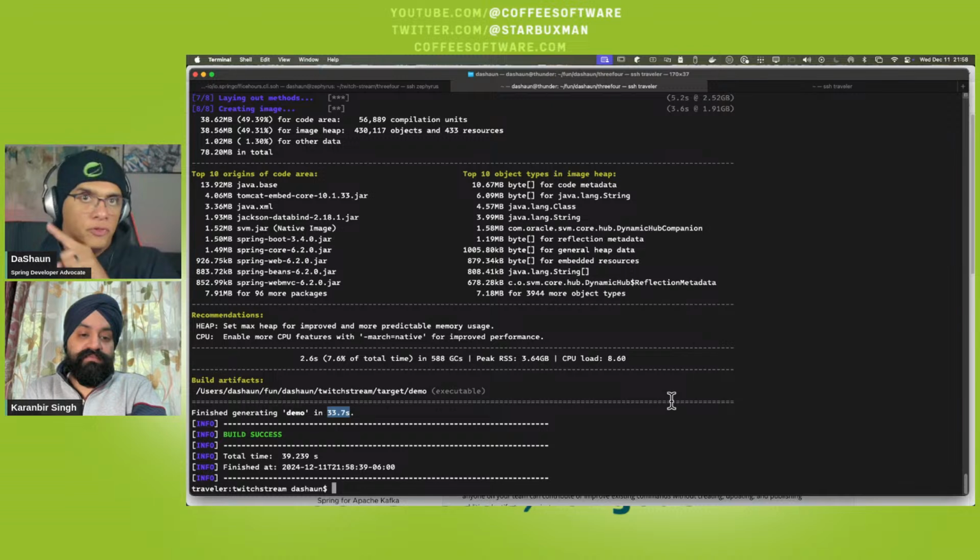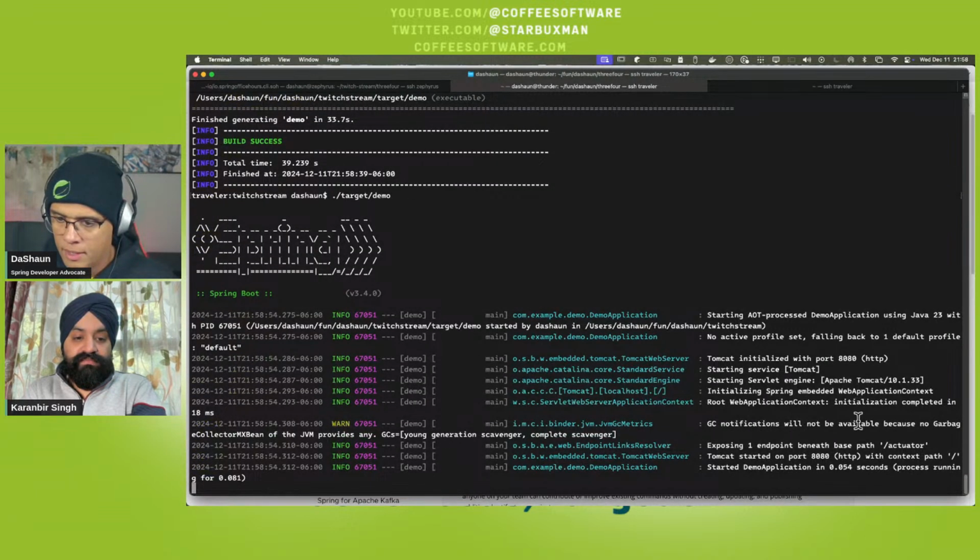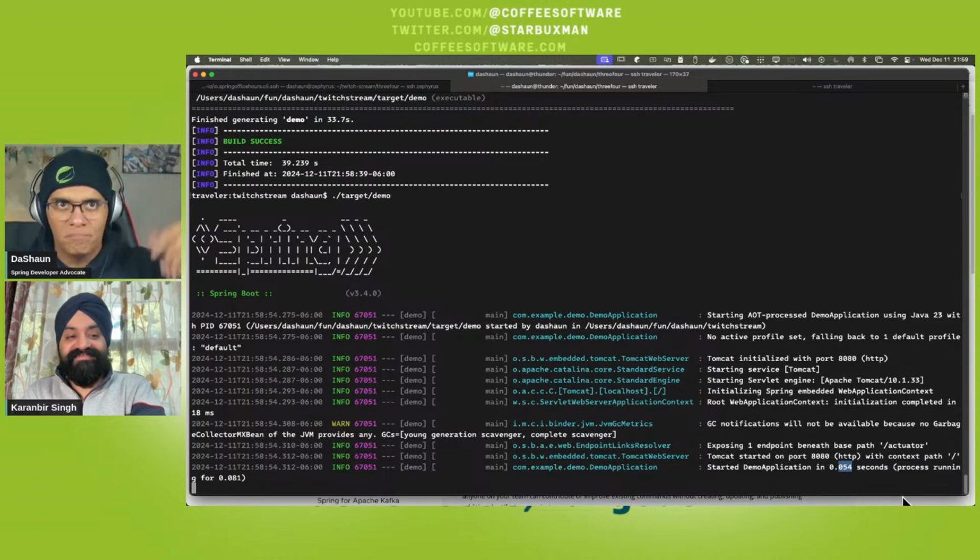But watch this. Do you remember how fast the Docker image started up? 44 milliseconds. Watch this. target/demo. 54 milliseconds. The native image running on Darwin actually starts up slower than the Docker OCI container. Isn't that wild? Josh discovered that. I had seen it. Josh is like, this is crazy to me.